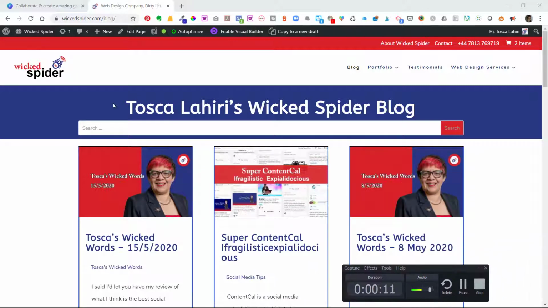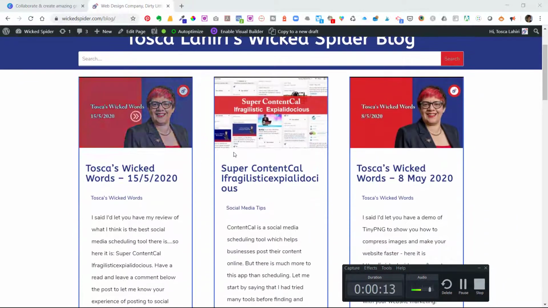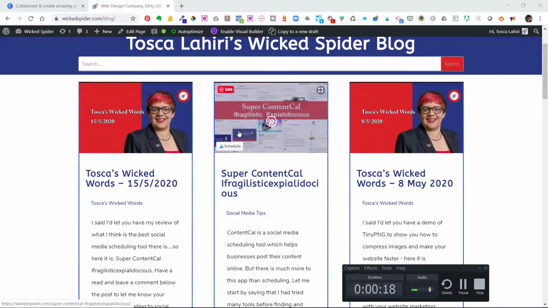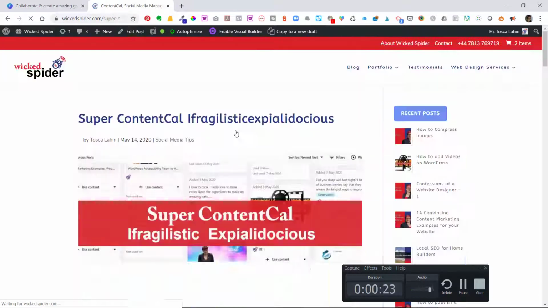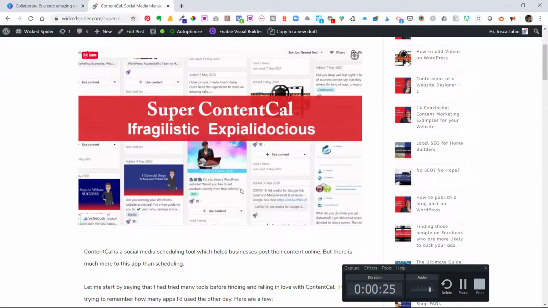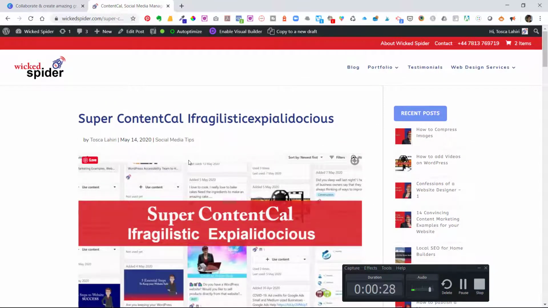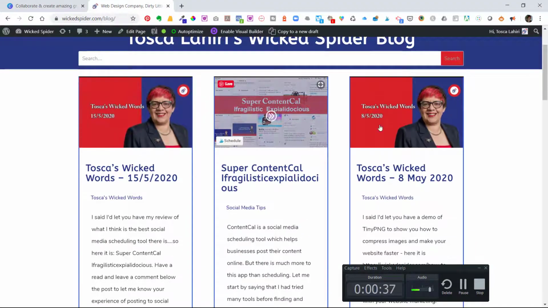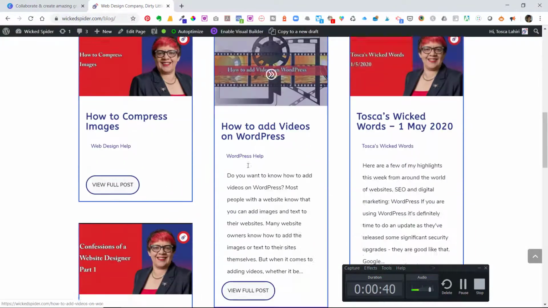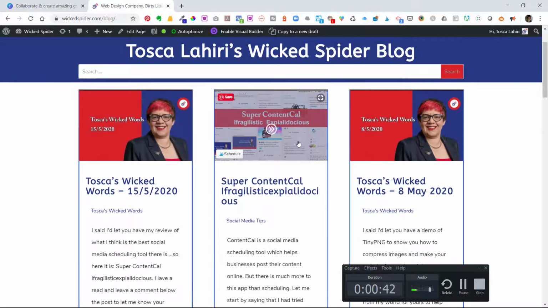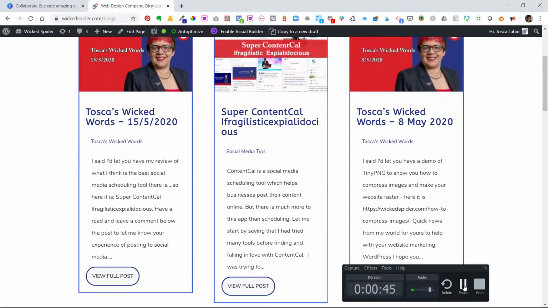Now imagine this is your blog page. This image at the top, that's usually the featured image. If you click on it, it opens the individual blog post, and the one at the top here is the featured image. You add it onto the blog post, and then when you have your page full of posts, it shows at the top like this. These are all the featured images on my blog posts. Your layout might look slightly different, but this is essentially what it is.